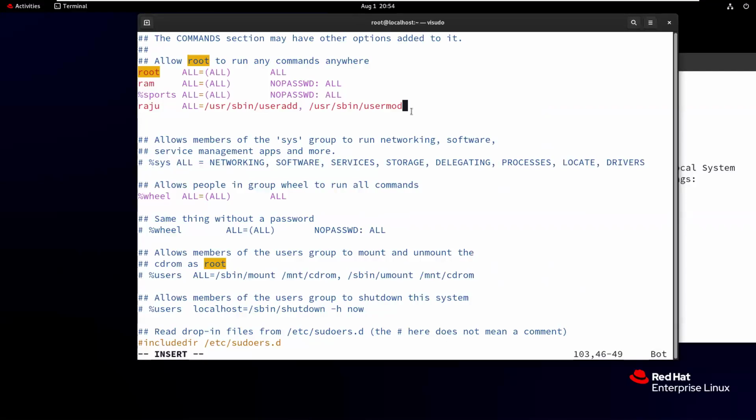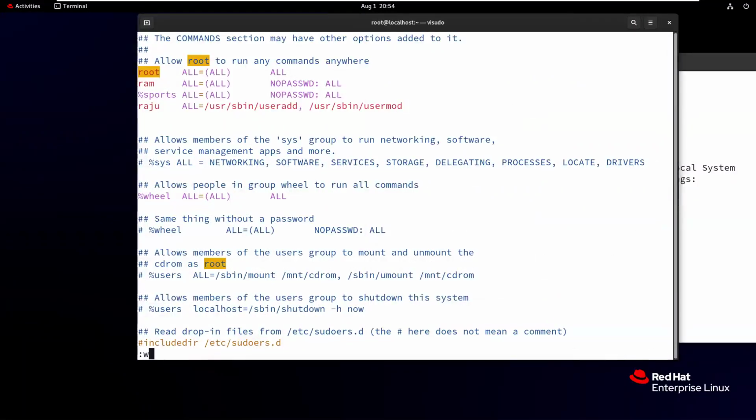So in the real environment, consider junior engineer roles. Raju user is a junior engineer, so you will only share update, installing and package-related commands, yum and rpm related commands. Don't share all the remaining admin commands. How can you share only particular commands? This is the proper way to share commands with other people. If you want to share all commands, this is the way. If you want to share particular commands, first verify the command location, then share like this.